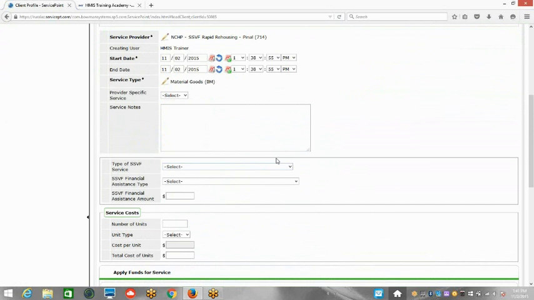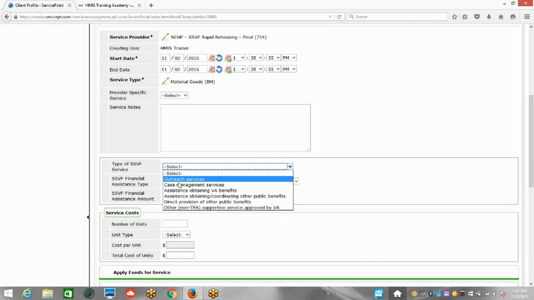So next you will enter either the type of SSVF service or SSVF financial assistance type. Please note that these questions must be answered per SSVF workflow. So I'm providing my client with material goods. So the service financial assistance type question does not apply. So I'm going to answer the type of SSVF service, and it's going to be case management services.